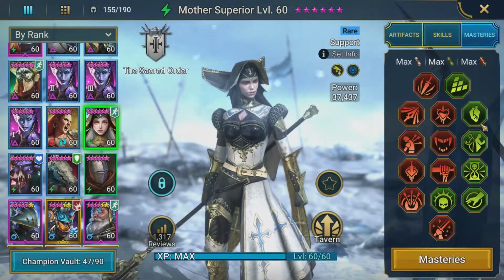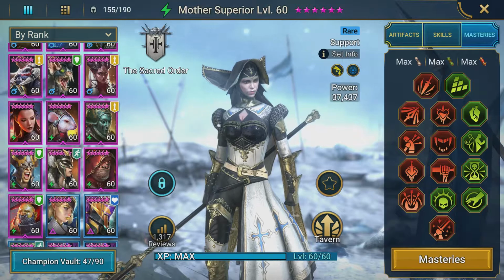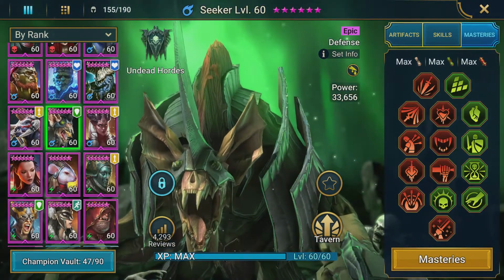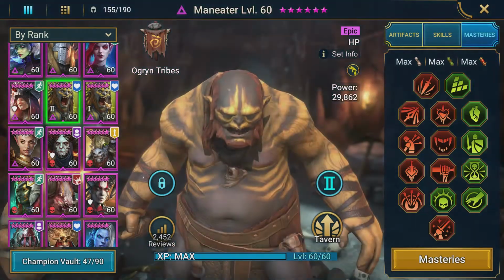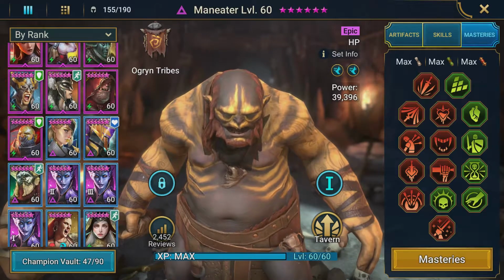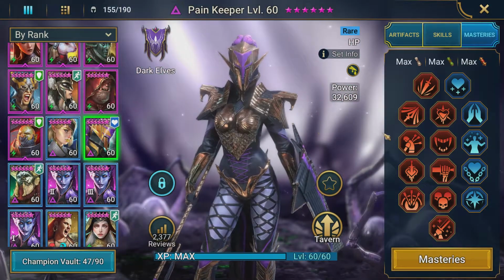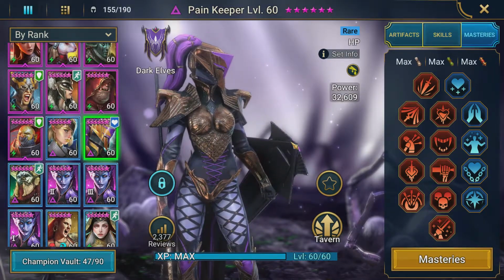And just to give you a look at the masteries here, I'll go back through the other champions real quick so you can see where those masteries are on these other guys. We have counterattack mastery pretty much on everyone except for Painkeeper. Now, I know people will run it on Painkeeper, but on her, we actually did go for the support tree, to get a little bit more healing. Again, I'm trying to proc those counterattacks on my champions that hit harder.